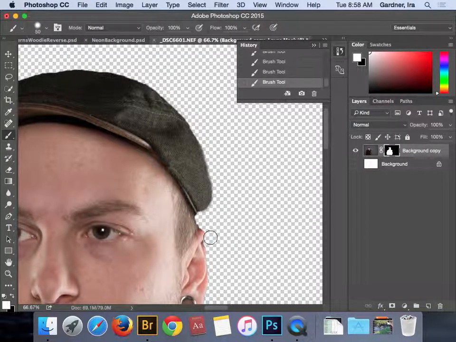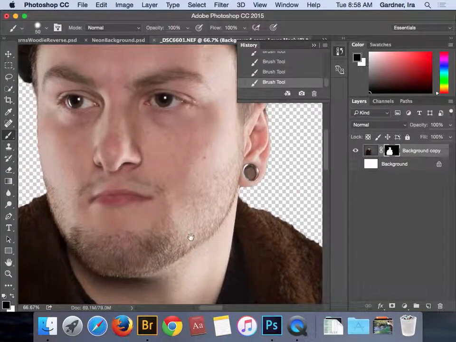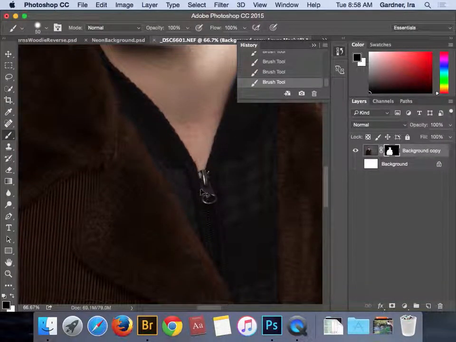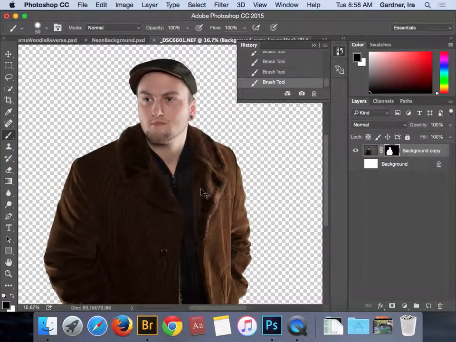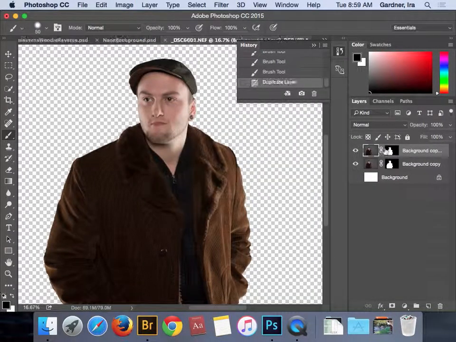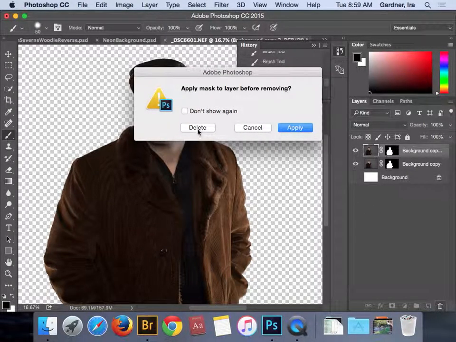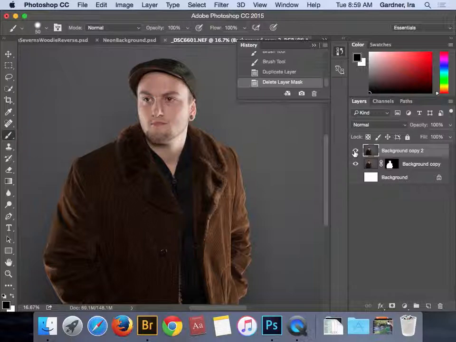See if I got an ear nubbin kind of messed up there. Okay. Now I'm not going to worry about retouching his face. That's a whole other topic of conversation. And actually what I'm going to do here now is I'm just going to duplicate that layer real quick. I just want to take a look and see. I'll throw away this layer mask real quick in here. So I just want to see, what am I missing? Oh, I've got a big section there, don't I?